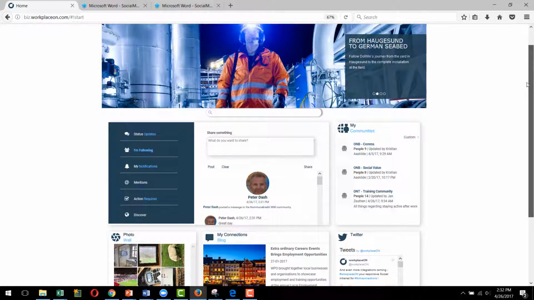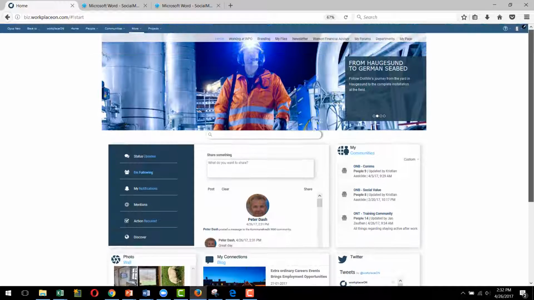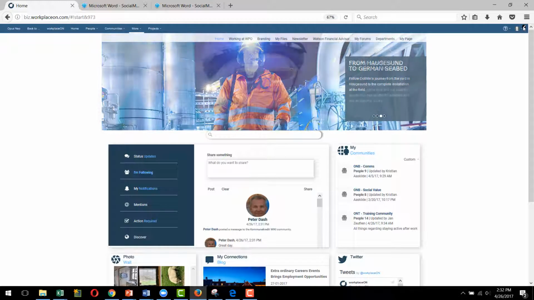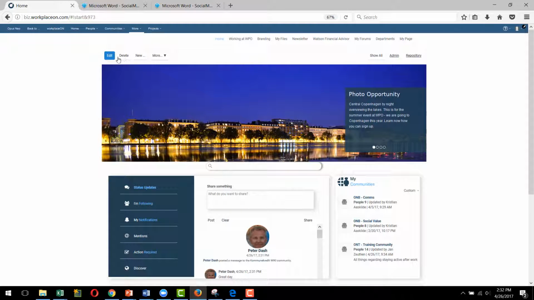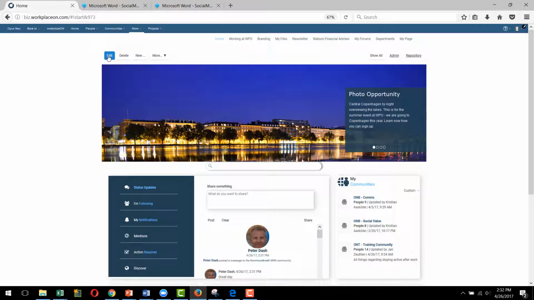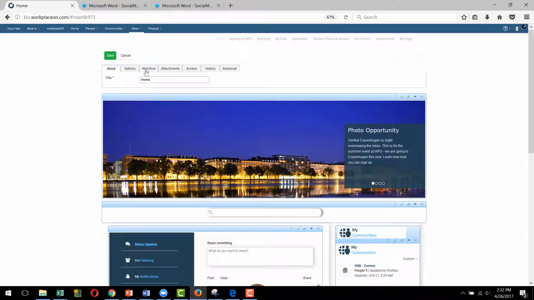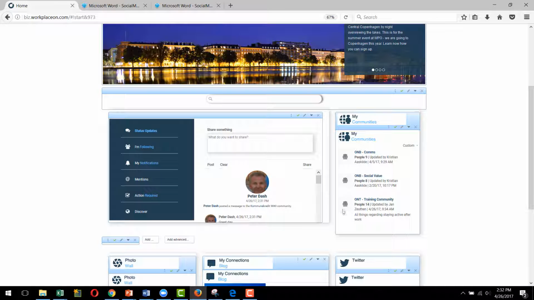Finally, I'll offer that there is rich integration in this platform. So you see Twitter feeds here, and other RSS feeds can be added. The content is easy enough that anyone with any experience crafting web pages is able to come into the page, if they're given authority, and make changes. And this is a relatively replete content management system. So we have workflow approvals, all the things that you would expect.